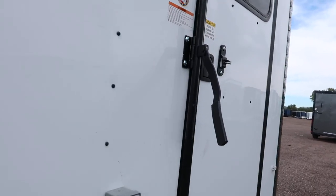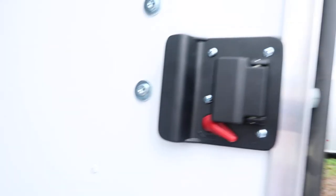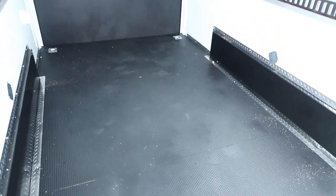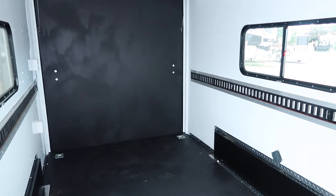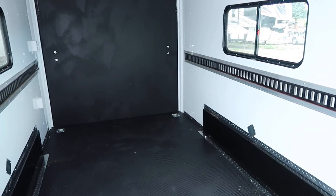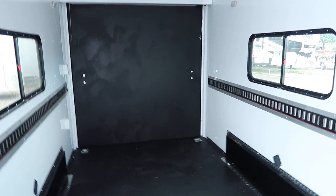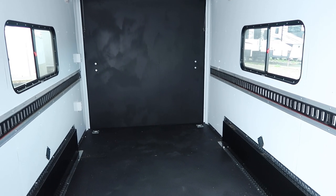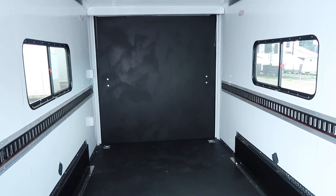Going in through the side door — here's the back side of the RV lock with a latch and set of keys, plus the slider window with screen. This trailer is equipped with a Nudo floor with Drymax. Nudo is an amazing hard black surface, and underneath it is Drymax, which does not absorb water or moisture. It's a far superior product to standard plywood — your floors won't rot out.